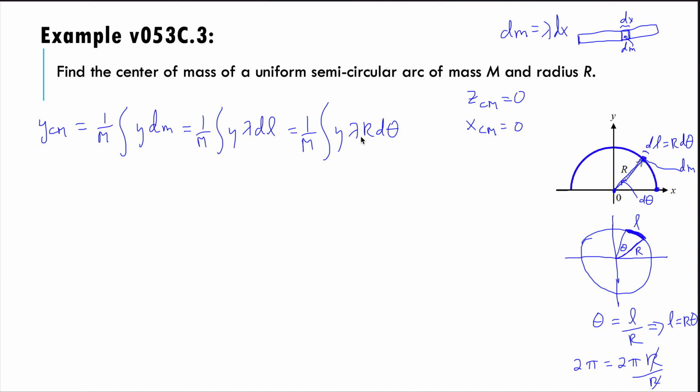But before we do that, we have to get rid of y here. We can't have a Cartesian coordinate system mixed with our polar coordinates. How can we write y in terms of theta? Well, if you think about the location of this point here, the coordinates x, y, let me use a different color here.